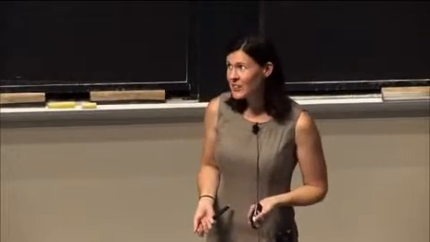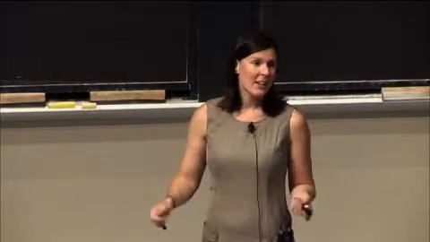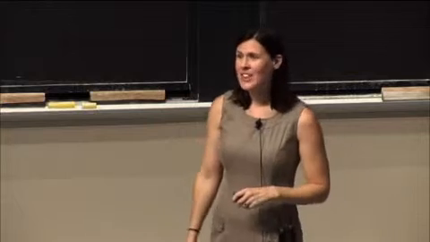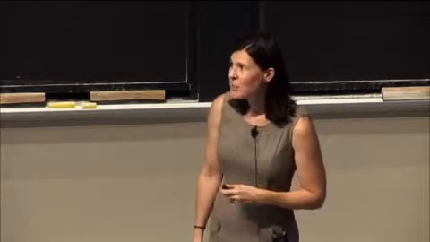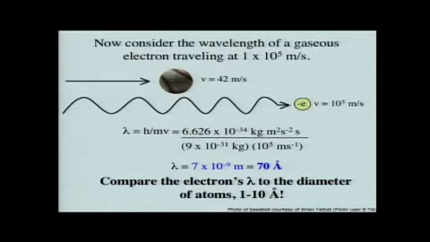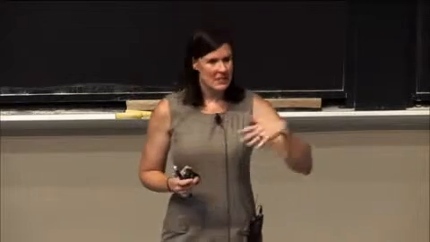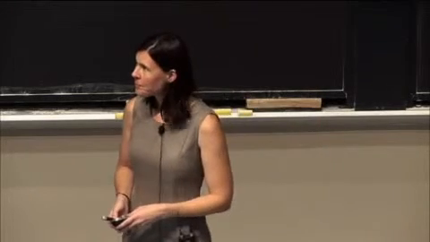So this is, first of all, even just on an absolute scale, way, way larger than the wavelengths we're talking about for a baseball. In addition, if we compare this to the diameter of an atom, which is on the order of somewhere between 1 and 10 angstroms, now we're seeing that, in fact, this wavelength is significantly larger than its environment. So certainly we would expect to see that it has an effect in terms of seeing its wave-like properties.